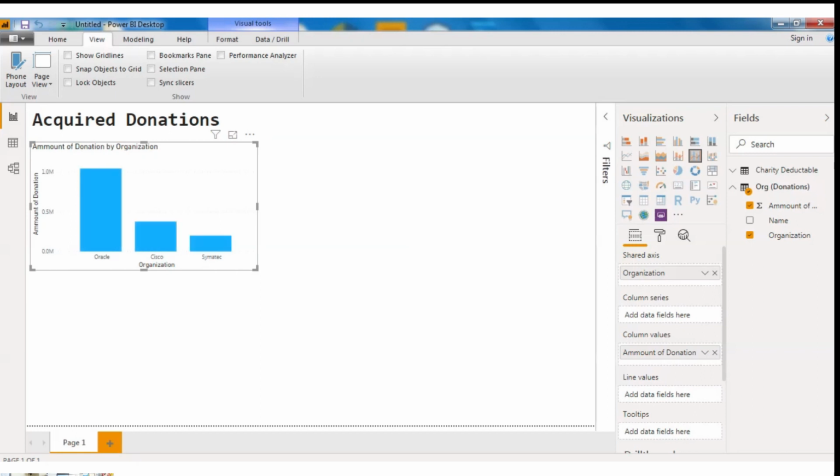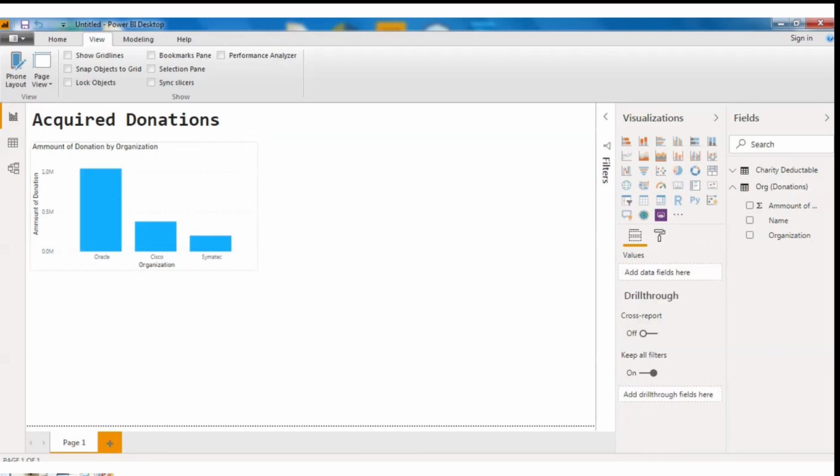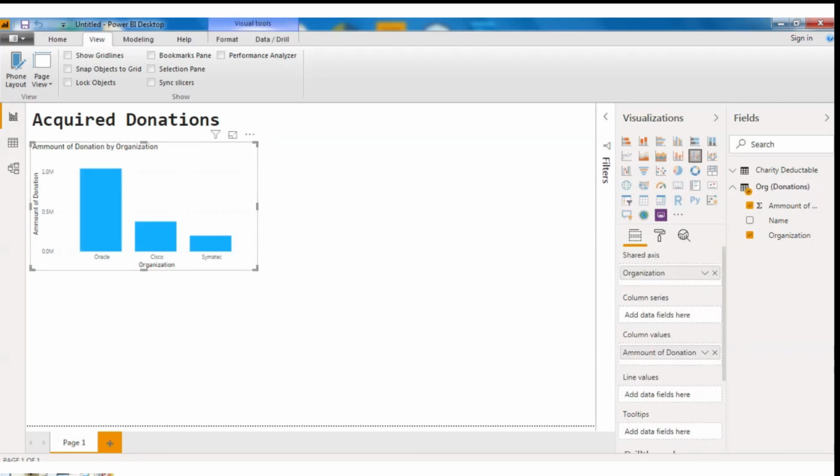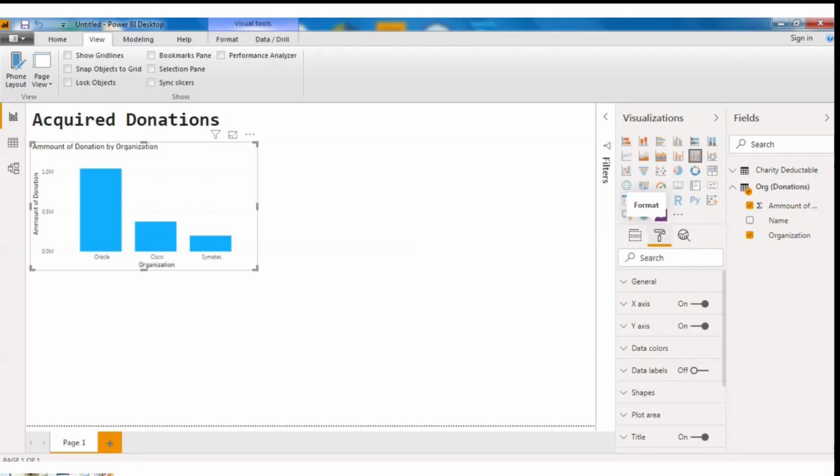On this specific chart, I will edit the chart by simply going to format. Format is at the bottom of visualizations. Each chart has its own format, so it really depends on the chart that you're going to use.